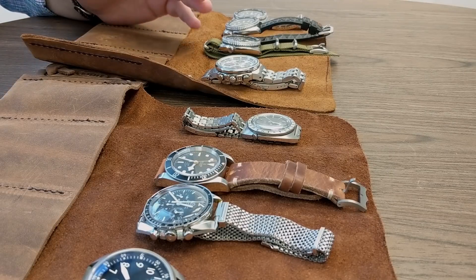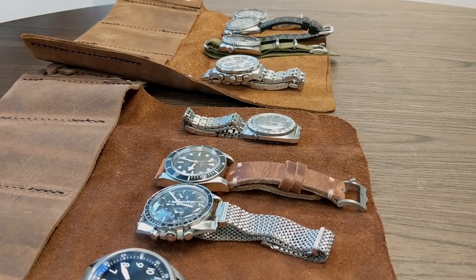I've got to say, it's awesome that you come prepared - you're able to open it up and you're not going to be taken for a ride. I've had numerous deals fall through because it's fake, or maybe it's just too busted. I've tried to do the quick-set date and it doesn't work, little things like that. Depending on how much I want the watch - with this one I'm okay buying it knowing I'll have to send it off for service. That's kind of how I got started building my collection and getting bigger and nicer things.